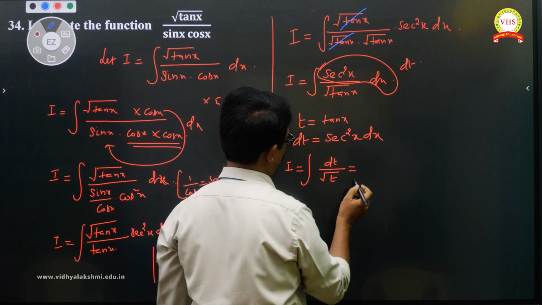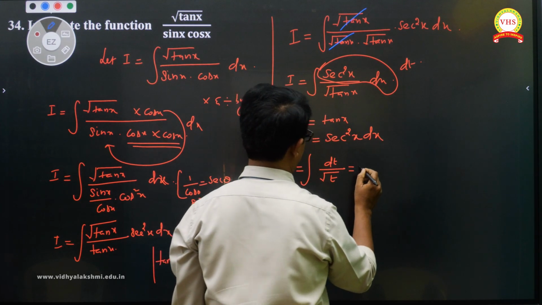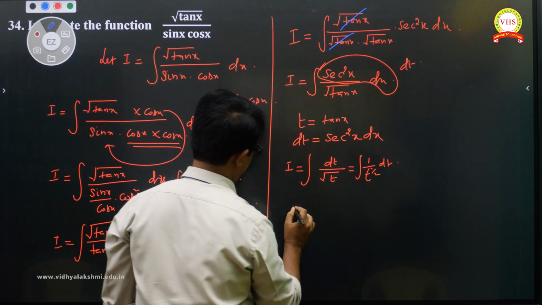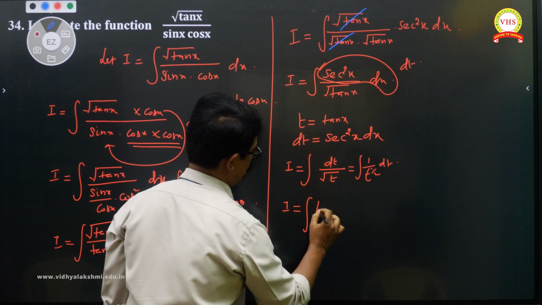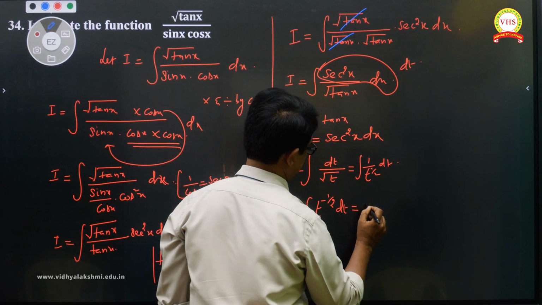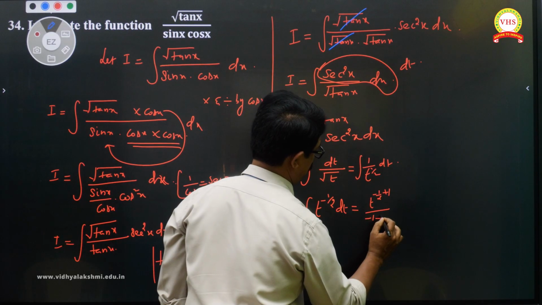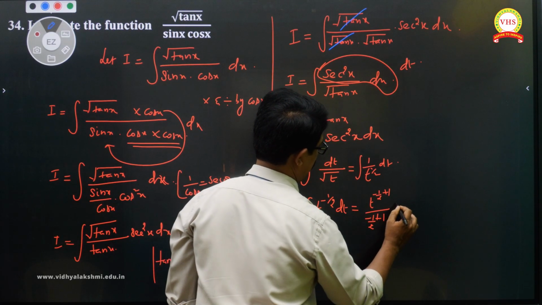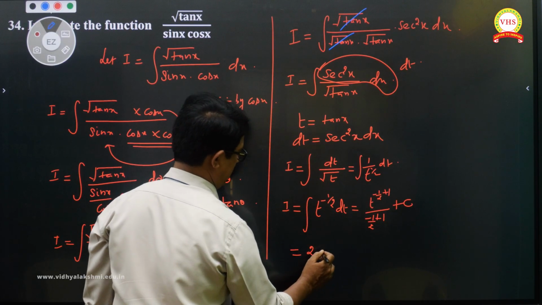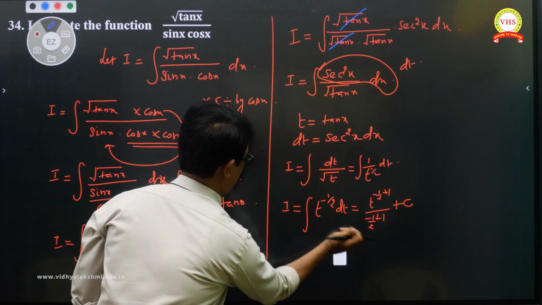We can complete so many problems like this. 1 by t becomes what? 1 by t to the power of 1 by 2 into dt, that is going to become I equal to integral t to the power of minus 1 by 2 into dt, and then finally what are we going to get? t to the power of minus 1 by 2 plus 1 divided by minus 1 by 2 plus 1, plus c. Then what is that? That is 2, getting the reciprocal. Here it is the square root of t, or if we need one more step I will write it, no issue about that.